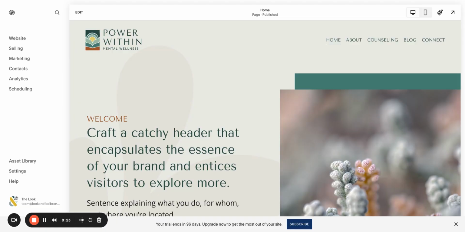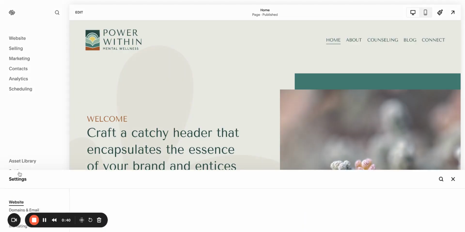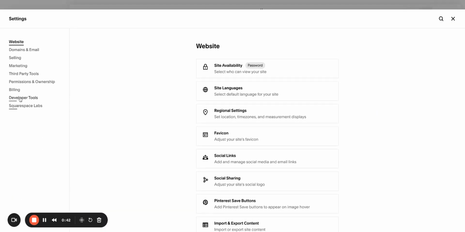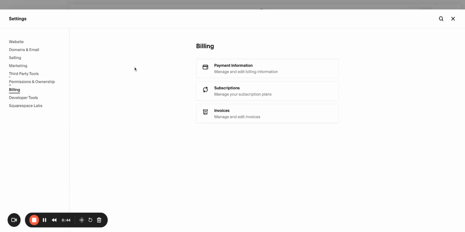And that will allow you to connect your domain, share the website without a password, and really get it out there online and so that Google can begin to recognize it and start ranking it for SEO. So to do that, you'll log into your website and you'll head over to settings. Once you get to settings, click billing and click subscriptions.